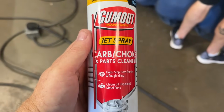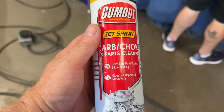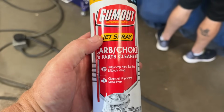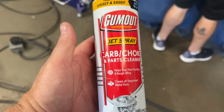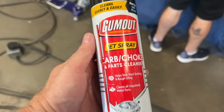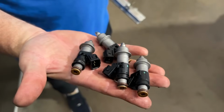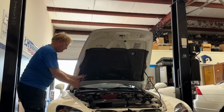I've actually had a really good look with this stuff. You can use the fuel injection cleaner that comes with the kit and run it through 2 or 3 times. However, we found putting this directly in the injector and running it a couple of times actually does the best. This stuff really does work well and it's easily accessible at the parts store. Mint set of balanced injectors. Yep. Also a cleaner on the outside. Okay.